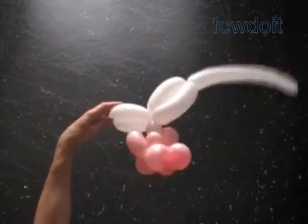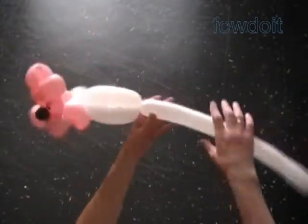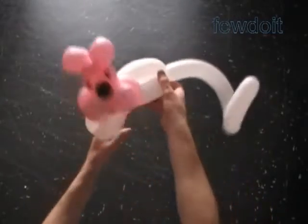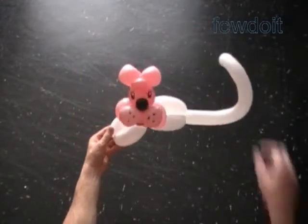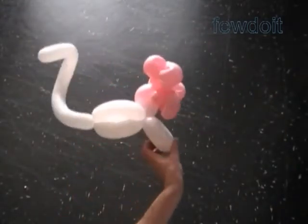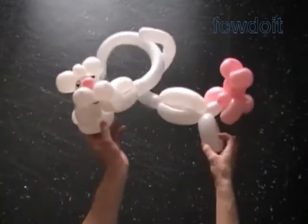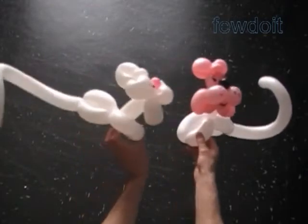If you think that the tail is too long, you can make it shorter — just don't forget to tie the end. I am going to leave the tail the size it is and just shape it a bit. We have made the body. Congratulations — we have made the cat! I want to stress your attention on the neck bubble one more time. Whether we make the body with or without a neck bubble depends on the size of the thirteenth bubble of the head.